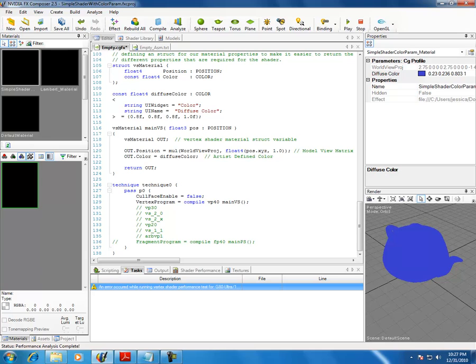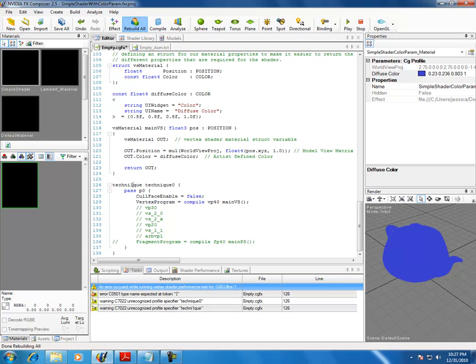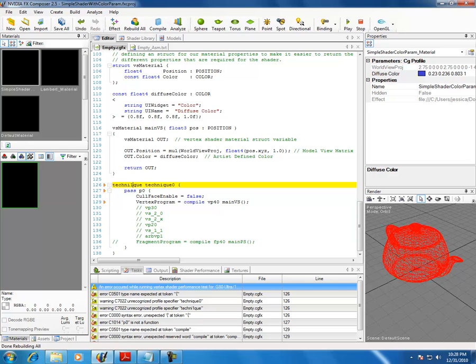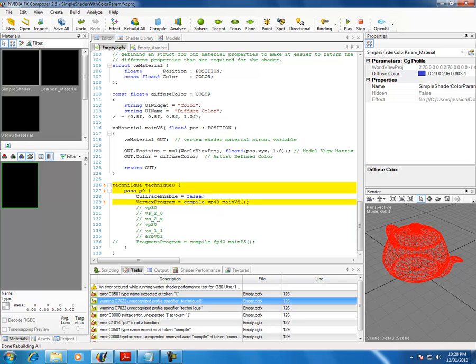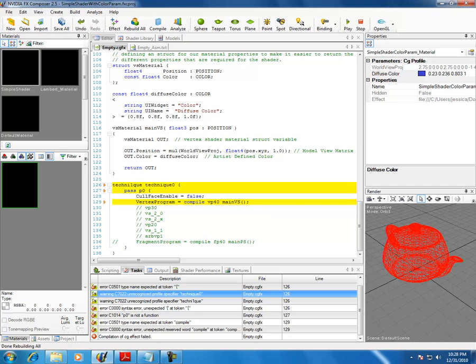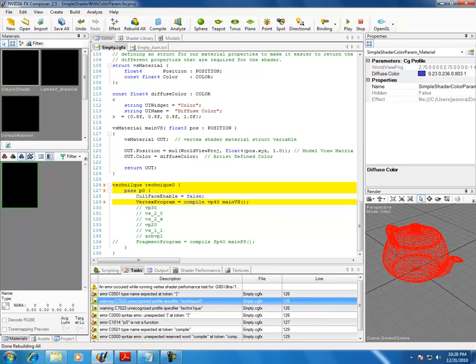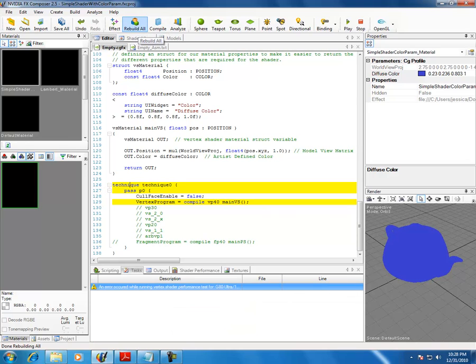And I'll just do an example of that real quick. Maybe I'll do like a 1 here. Okay, so that's going to give me an error. If I say rebuild, bam, there's a whole bunch of errors that's popped up, and I get warnings and all this stuff, and it's saying it should be technique0, but it says technique with a 1 there. It lets me tell what line it's on, line 126. Oh, check it out, it's on line 126. I changed that right there. So this is why it's easier to fix a syntax error, and bam, it worked again.